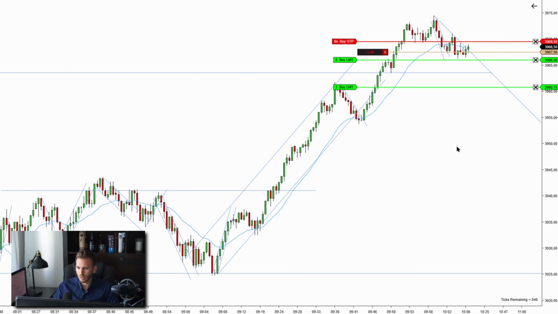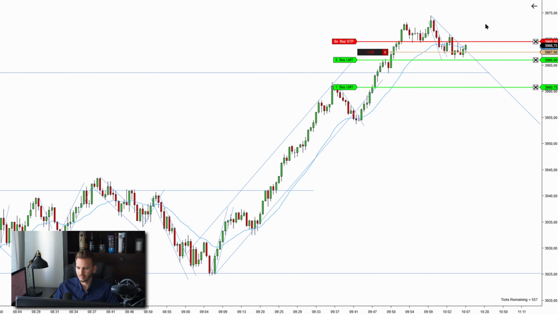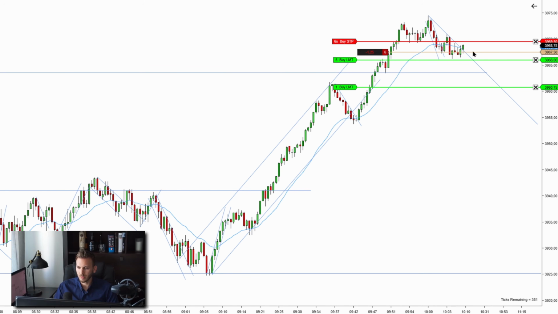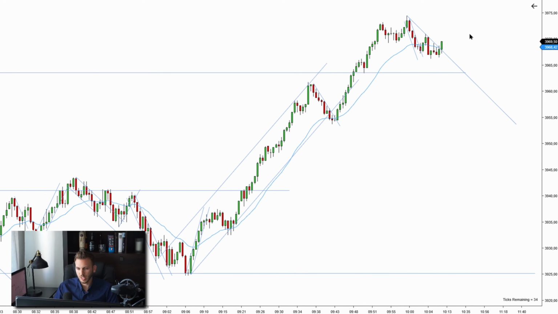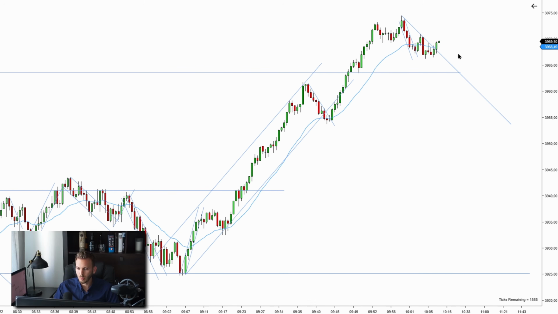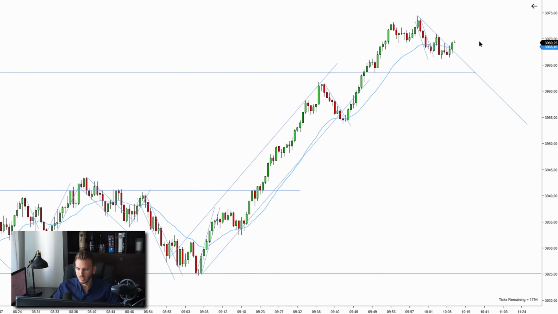All right, it looks like we're going to get stopped out here. Very small stop loss, so that's why I'm risking it. If we get stopped out here, then I'm completely fine with this. And we got stopped out here, but it's okay. I like taking a chance here on the first entry long, second entry long visual pullback. It looks like there's still some bullish momentum. We'll see. All right, cheers.